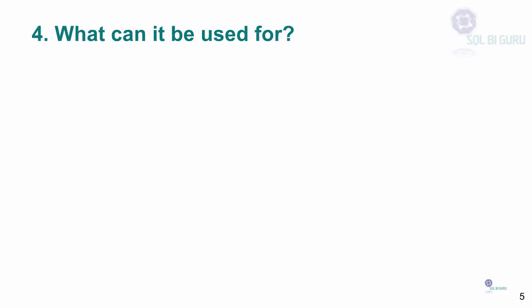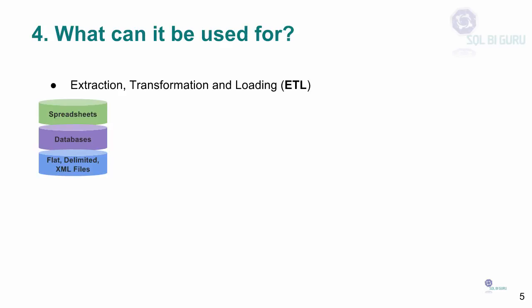So what can it be used for? Well, I mentioned earlier that it is for building enterprise-level solutions to complex problems surrounding data integration and transformation. That process is commonly referred to as extraction, transformation, and loading, or ETL for short. In large enterprises and businesses, you will find that they have information contained within many different data sources, whether it's spreadsheets from the financial departments, databases that support the electronic information systems they use, or flat, delimited and XML files which are exported from the various information systems used within that corporation.